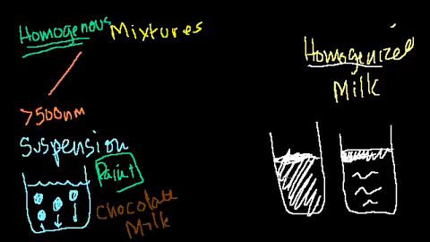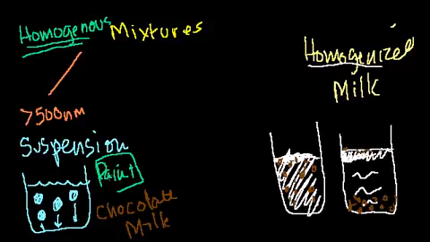I already have milk here, so right at first when you stir it nice, you have all the little chocolate clumps in there, or at least the chocolate when I make it, it's like that. But then if you let it sit around for a long time, eventually all the chocolate is going to collect at the bottom of the glass. Actually, different parts of it. I've seen situations where the sugar all collects at the bottom, and then you have these little clumps at the top. But you get the idea that the mixture separates.